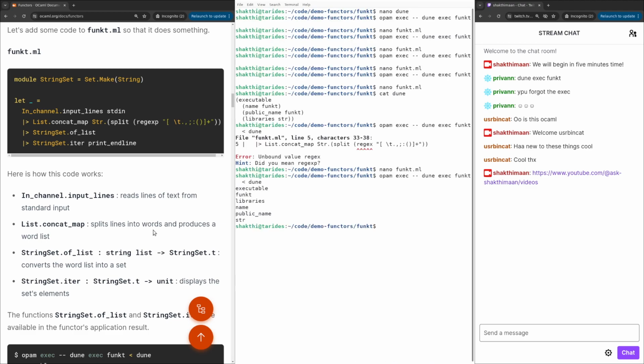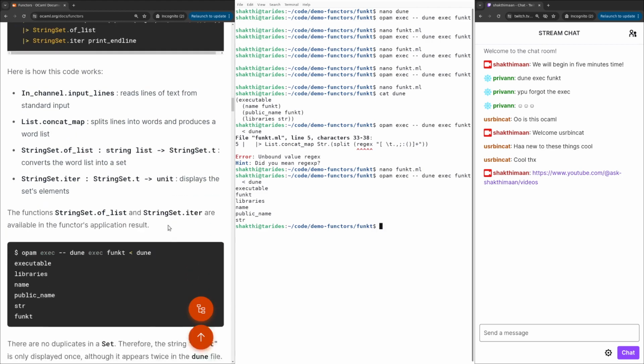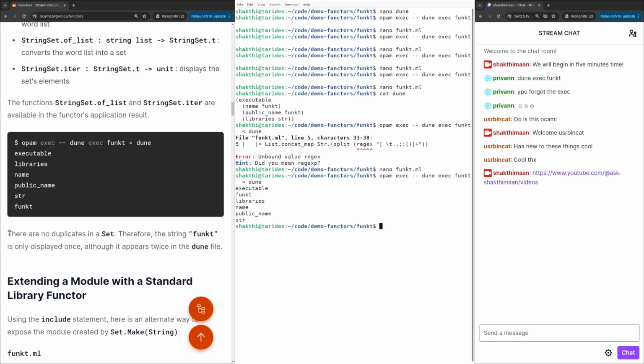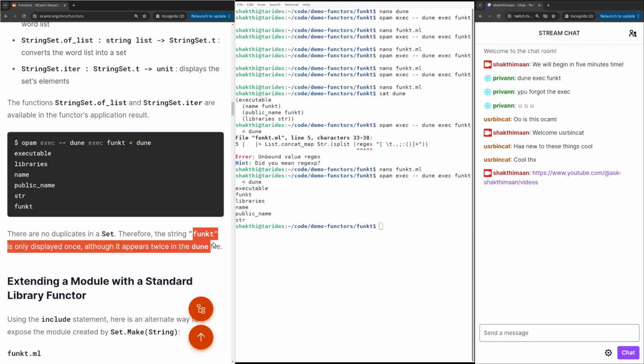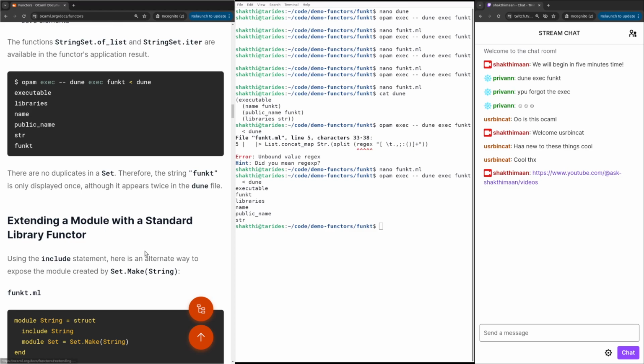It compiles and it outputs the results, right? Good. So there are no duplicates in this set, so therefore func is displayed only once, although it appears twice in the Dune file.